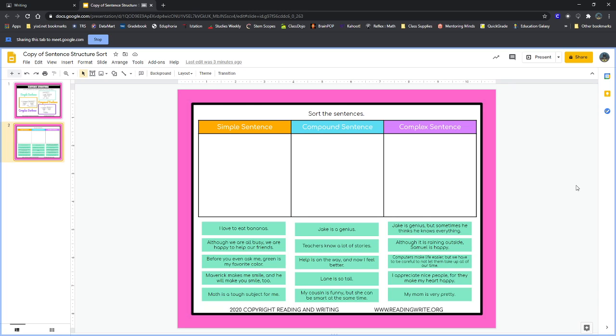The complex sentence is one where you have a simple sentence and then you have a little bit extra description or explanation to it. You don't have 2 different sentences that you're combining. You just have a simple sentence with some extra description or some extra information.